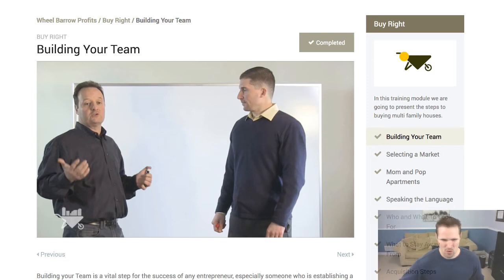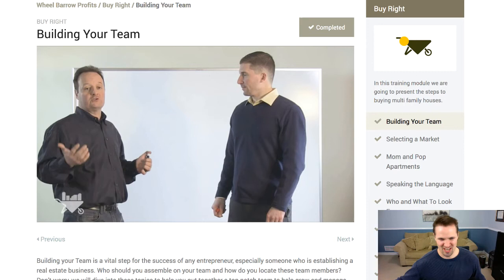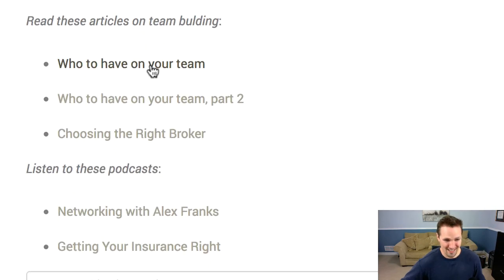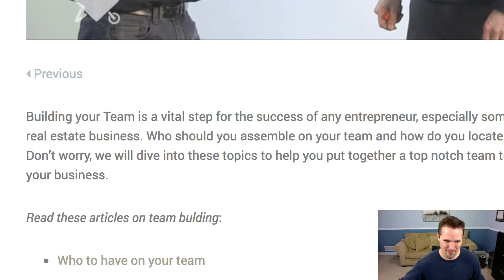That's just a quick clip of one of their dozens of videos. You can get an idea for how they're shot and how they explain things — they're very professional, they get to the point, they don't waste a lot of time, and they cover a lot of the meat of what matters up front. In each one of these steps, they've also got a lot of downloads and related articles. It's just a ton of content — if you've got any question about how any aspect of this business works, chances are they've already answered it here.